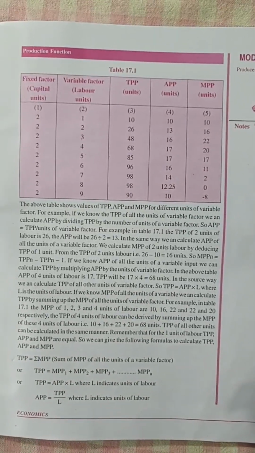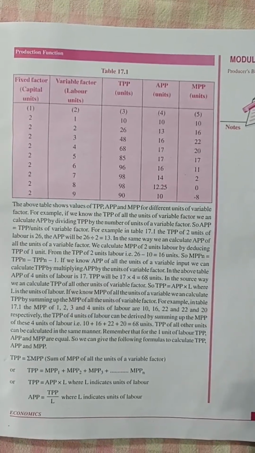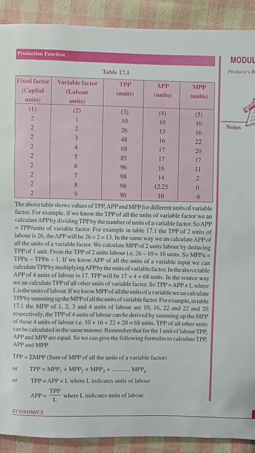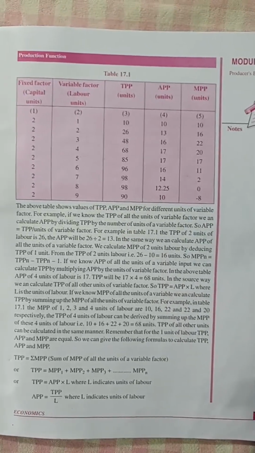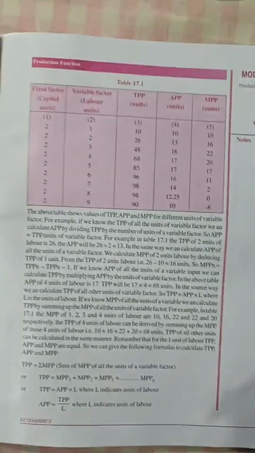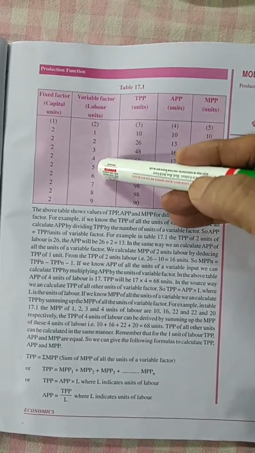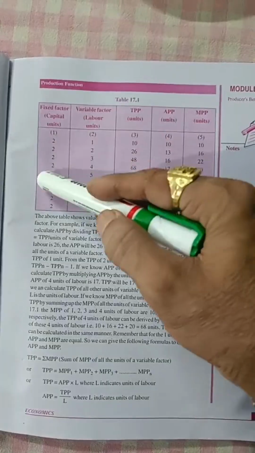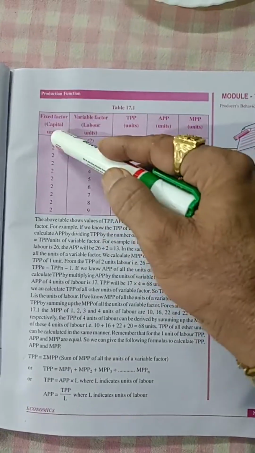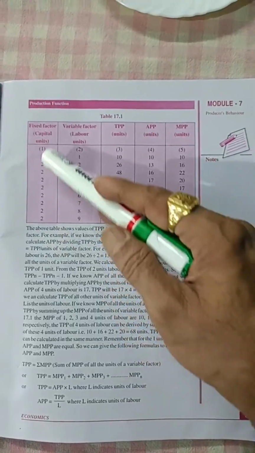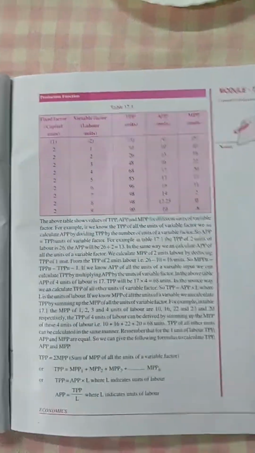Now I am changing this variable factor. That is labor in units 1, 2, 3, 4, 5, 6, 7, 8, 9. Are you getting this? This is what is called input. We change this; leave this. This is fixed. It is land in one level, capital in one level, whatever you take. This is fixed, okay? Begin with the 2, ending with the 2. But now here you see, what is happening?